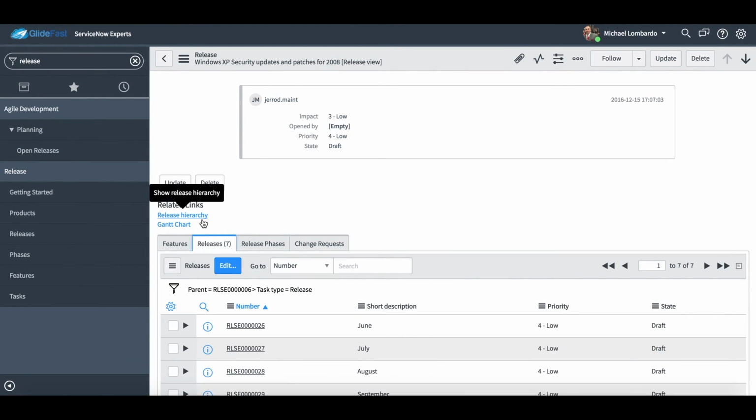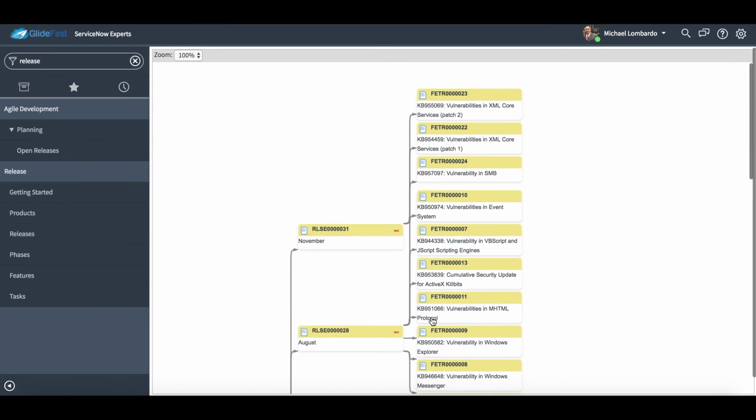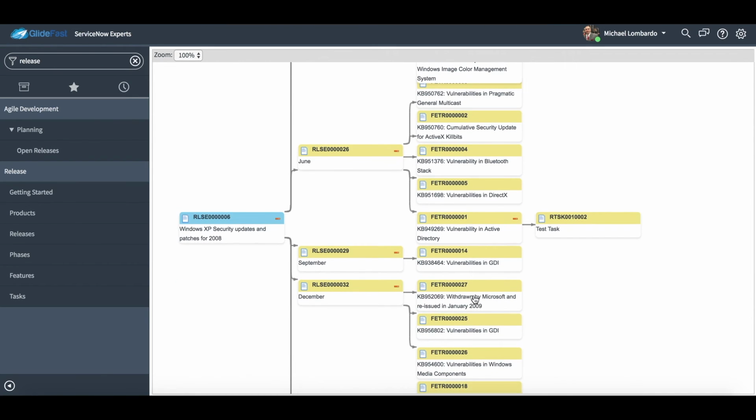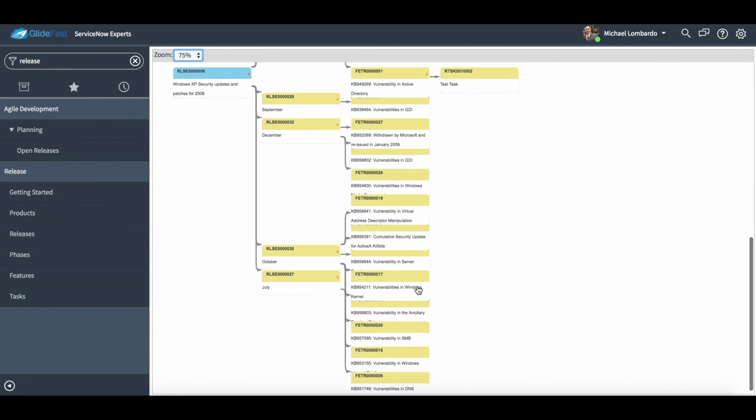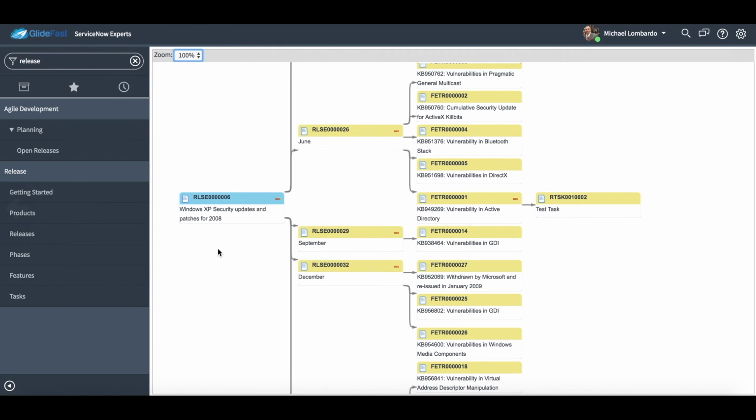What I love that ServiceNow did for us is this release hierarchy. Before, we were looking at the product hierarchy; this gives you a deeper dive into exactly what we're looking at in this release. Let's go back to that release.